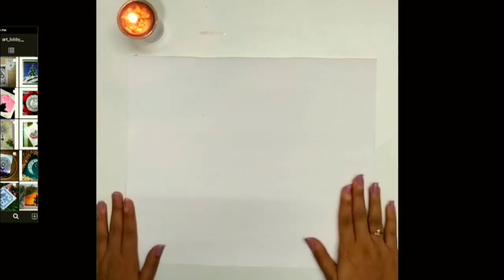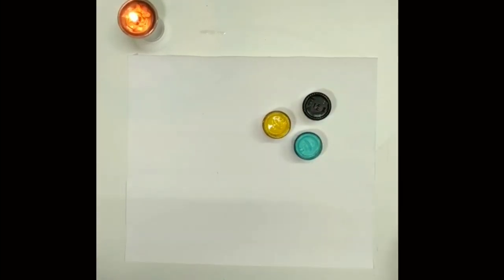The materials that I'm going to be using is this white plain sheet. You can use anything you want. You can use a canvas board, acrylic painting sheet, or any white plain sheet will do. And for the paints, I'll be using this chrome yellow color, the sky blue color, the black color, and the purple color.